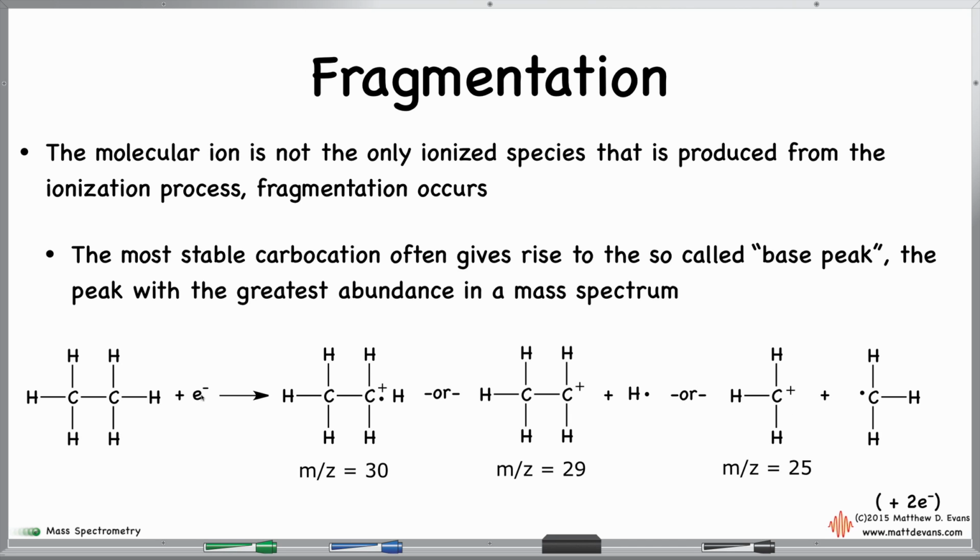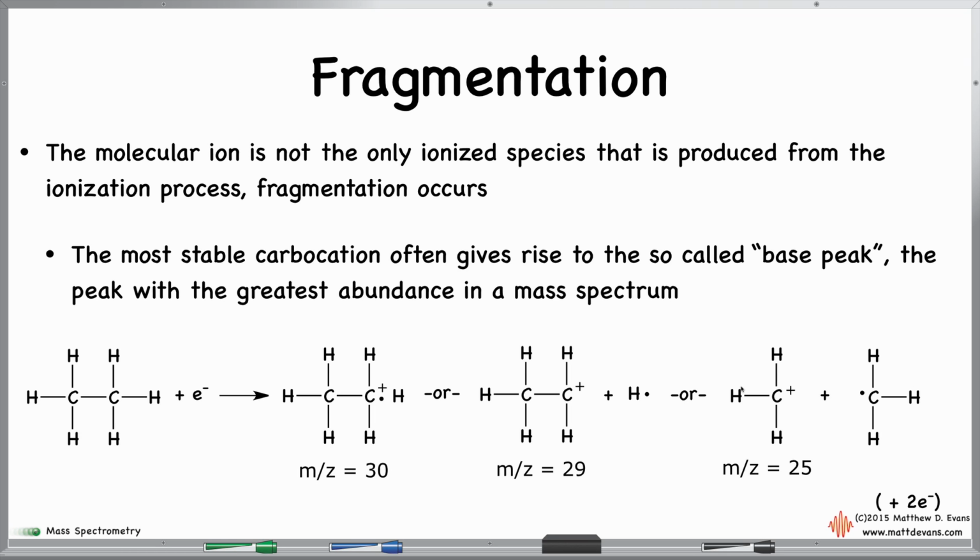We hit it with one electron, we dislodge an electron, we either get this molecular ion, or we get a carbocation, or we get these two species and knock loose two electrons. In general, this is still a very simple molecule in ethane, but when it comes to predicting what the base peak is, it's really hard to do sometimes. But when you're looking at carbocations, the same rules apply as always. You're looking for the most stable carbocation. So, of course, that's going to be the tertiary carbocation or the allylic or the benzylic.